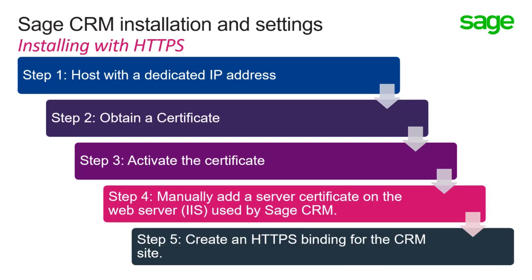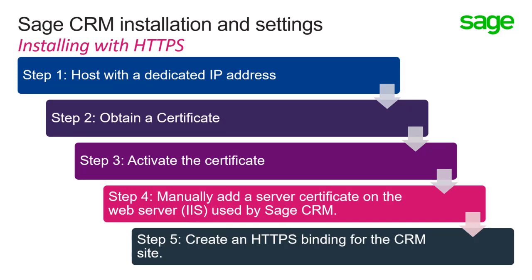The point about the certificate is that it's issued by a trusted authority. These trusted certification authorities, sometimes called CAs, verify the identity of the owner of the website. So it's really about allowing the client to trust the server to which Sage CRM is connecting. The certificate ensures that the website the user is connected to is legitimate and the connection is safe and secure.